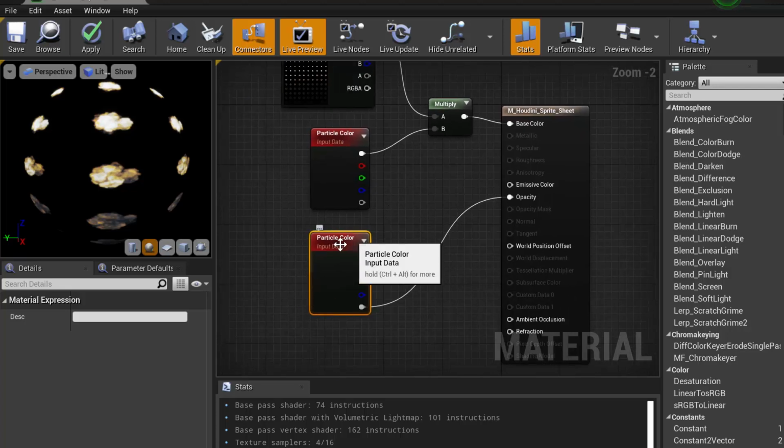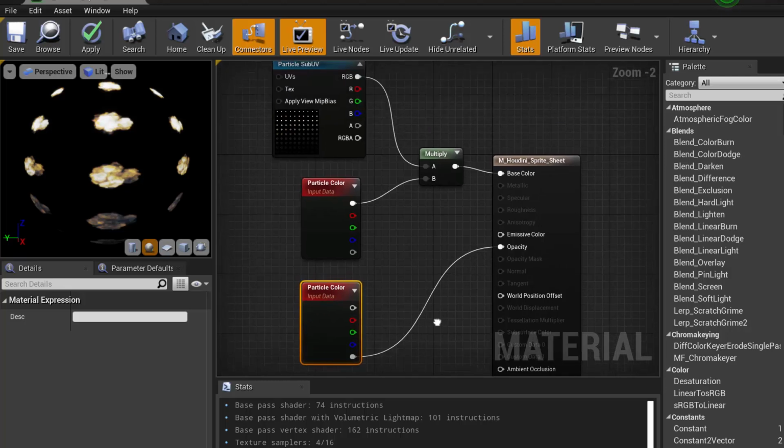But here, because I want to deal with transparency, I'm wiring in the alpha. And that will now allow me to control the alpha, or the transparency, in the particle system. So that's the basic setup here for our particle material using a Sprite sheet.